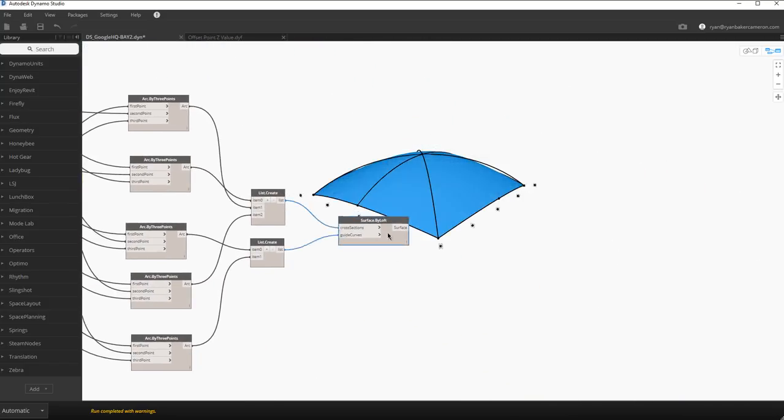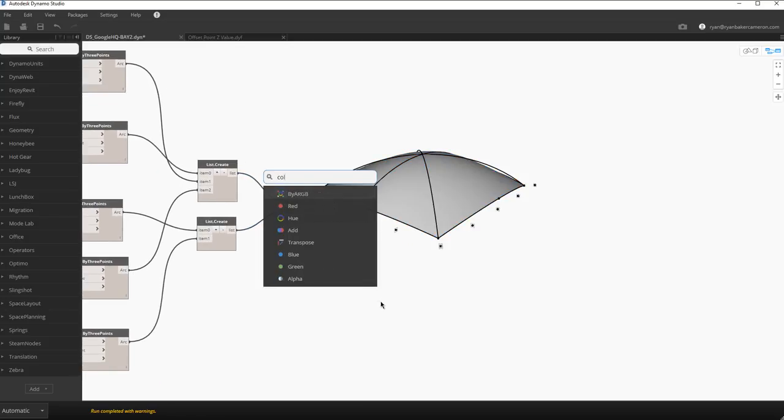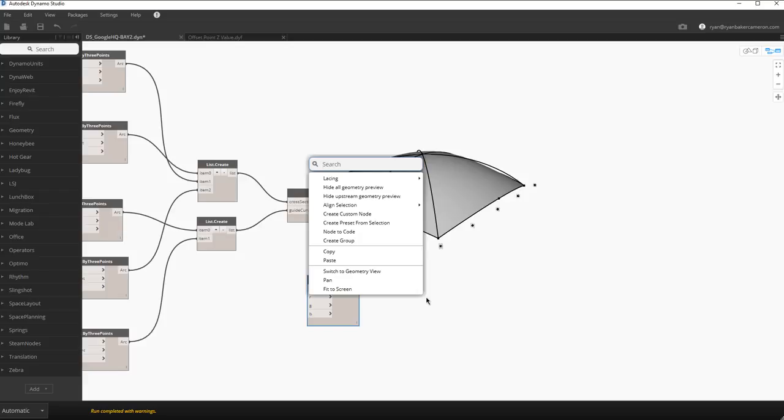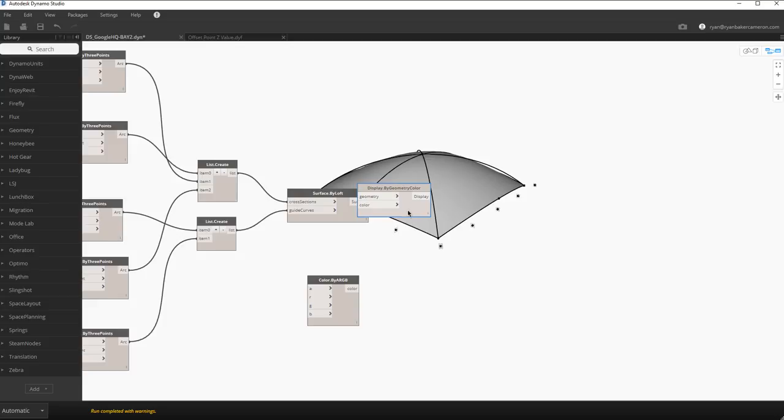We're going to colorize it real quick because we always want to learn something new, right? So we want to throw in color by alpha, red, green, blue, and we want to do a geometry color. So in this instance, it's the surface. I'm going to double click again here. Hold on. I'm going to do 99 for the alpha transparency. I'll do 150. I'm going to do 180. That's kind of my default.